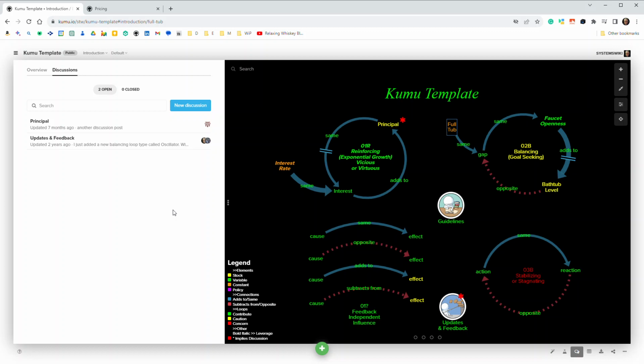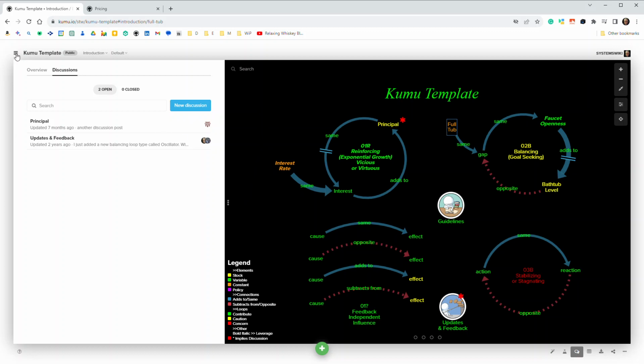And a number of us used this on a project that we created about a rural community reusable food model, and we had over 130 discussions about various elements of the model, and it allowed the various people to keep track of what was going on, which parts of the model we had questions about. So that's one of the features that is part of the professional account that costs $10 a month.